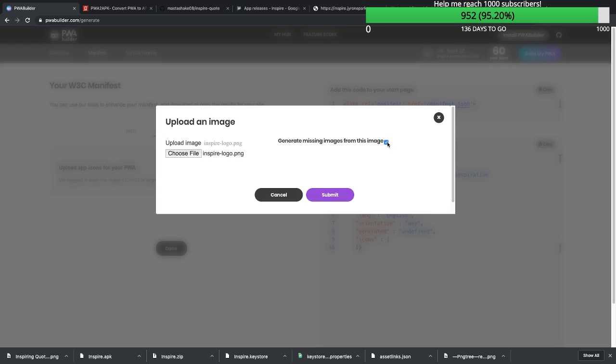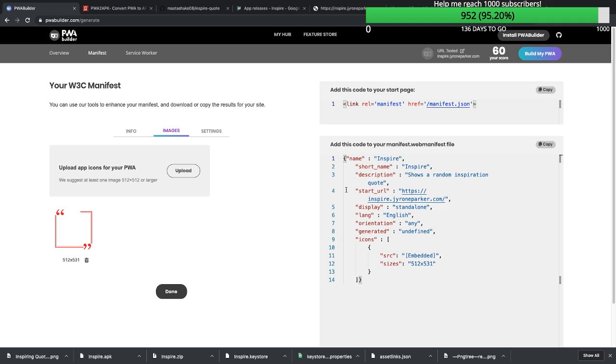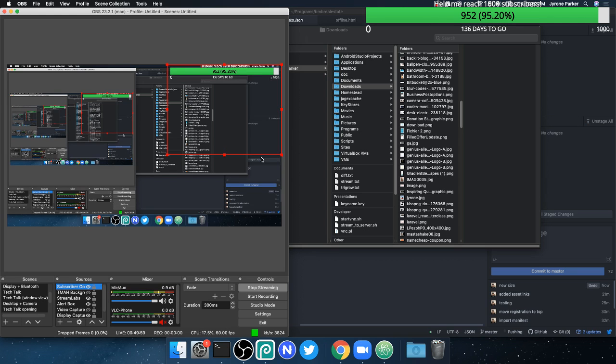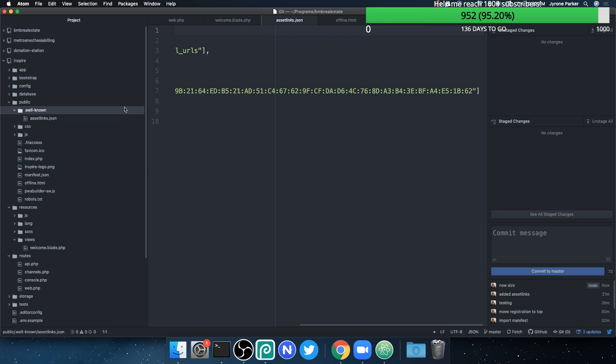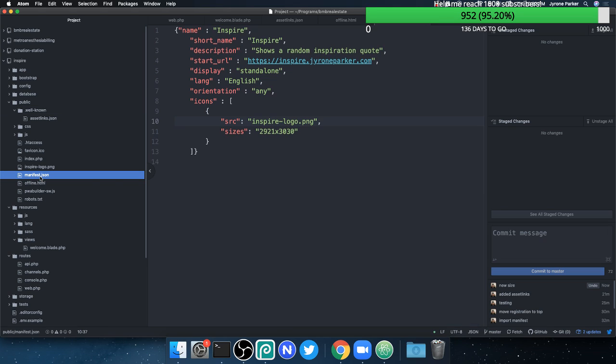Don't want to do that. Submit. Copy. I'll just copy this part actually. All right, so we're going to adjust the size of that.